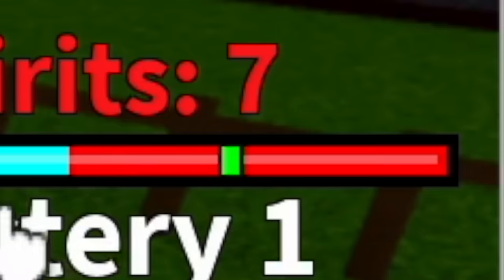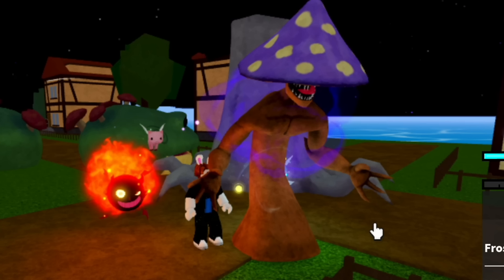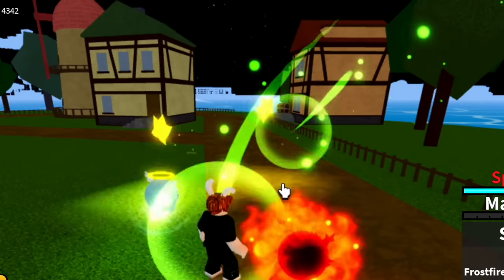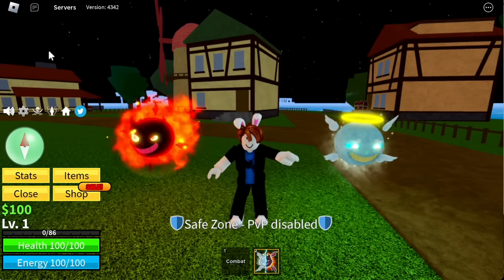Okay? One more thing. If you use your M1 on the red part of the meter, you will summon those offensive friends of ours. For example, the toad, the stun tree, and the poison mushroom. But if you hit it on the blue side, you will summon our support type friends, like for example, the healing star. Okay, so I think that's it for the introduction.